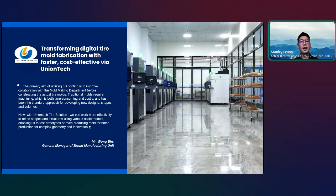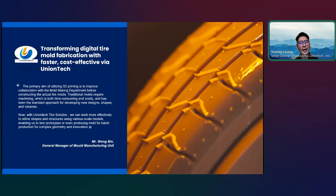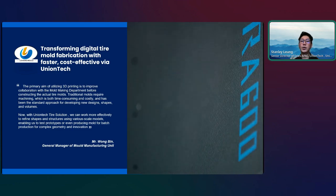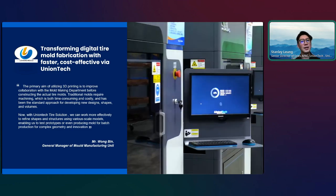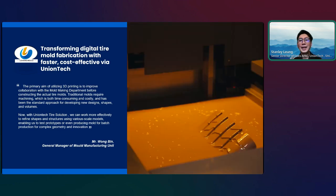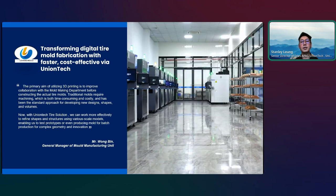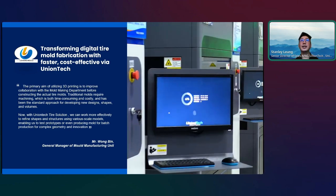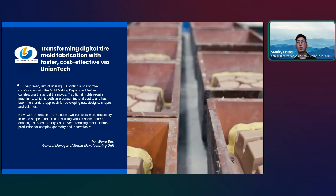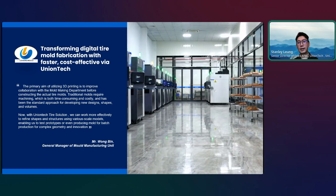And also, the RA series printer comes with automatic pre-configuration settings that make it easier to operate. Even operators with very limited experience can achieve high quality results quickly. This helps them save cost, reduce the process, and accelerate the turnaround time for each tire mold production, and also reduce their training and learning costs in order to adopt a new transformation. So that is one of the typical cases from China, based in Shandong.